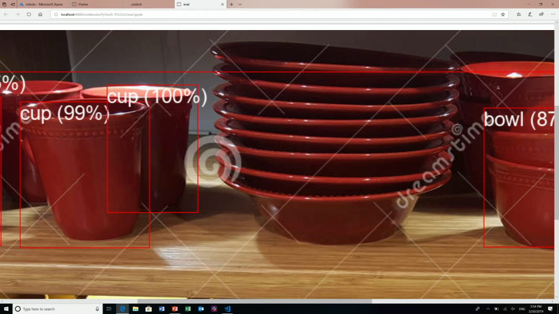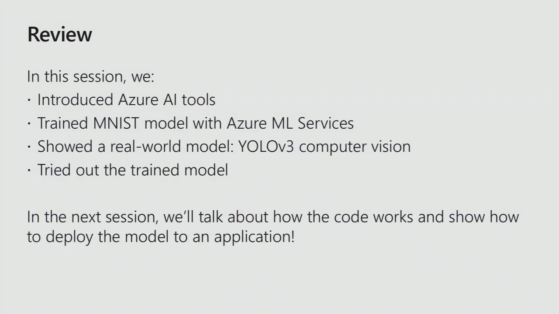So really, I'm going to tie this all up right now. I just want to do a high-level review of what we talked about. In this session, we talked a lot about the different Azure AI tools, specifically Azure ML, and what the Azure ML service brings to the table for people from data scientists to DevOps experts.